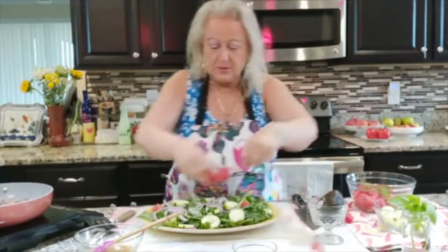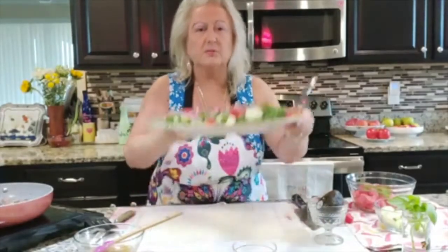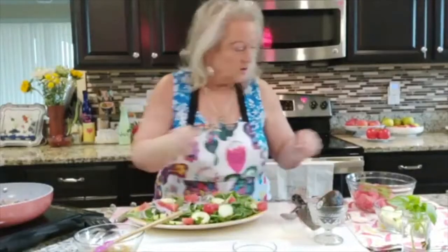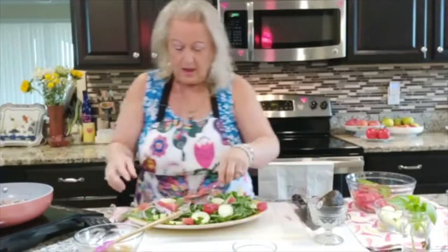I want to assemble my wonderful salad. Oh yes, look how pretty it's beginning. Look how beautiful and pretty this is. And you can add as much watermelon as you like, or not.